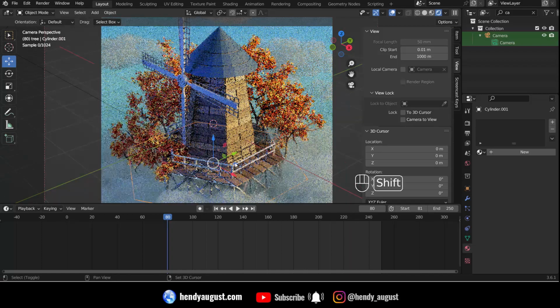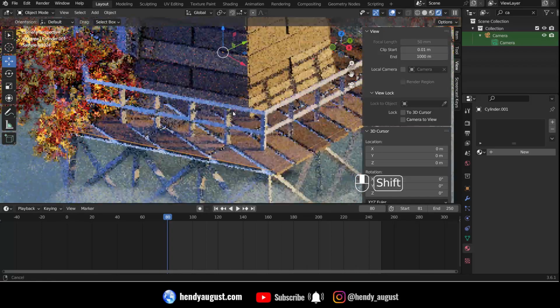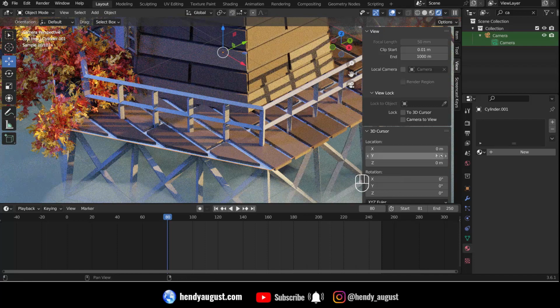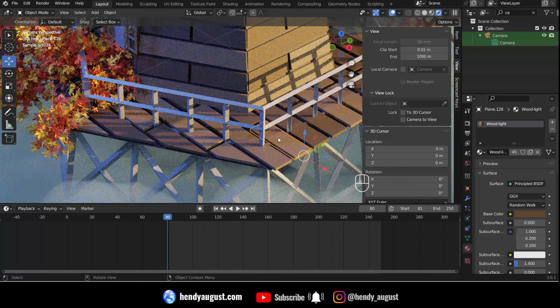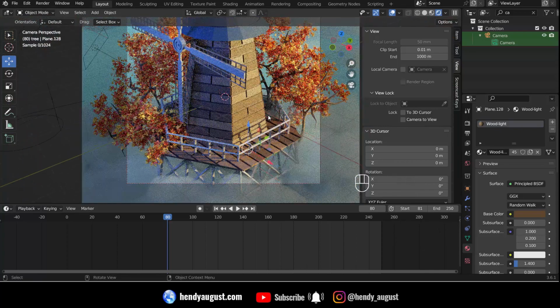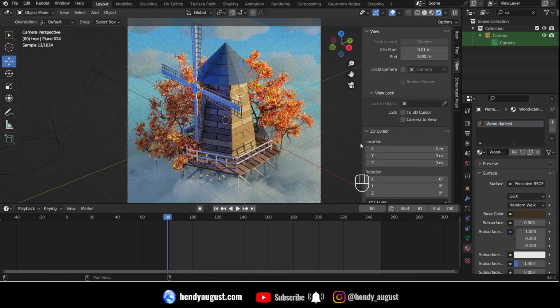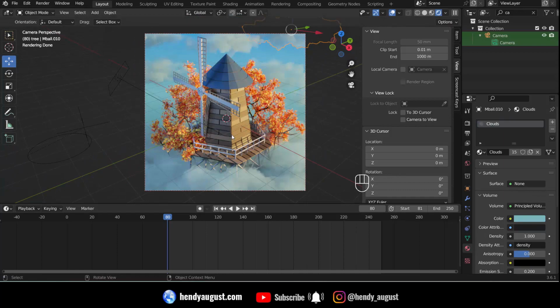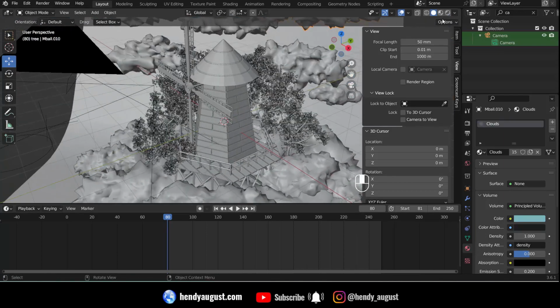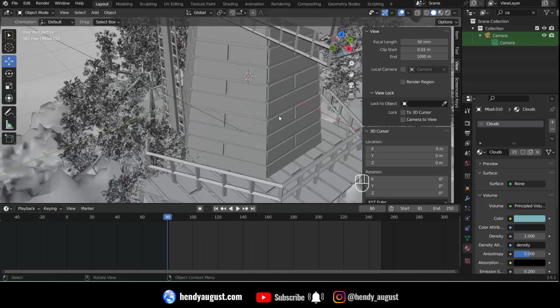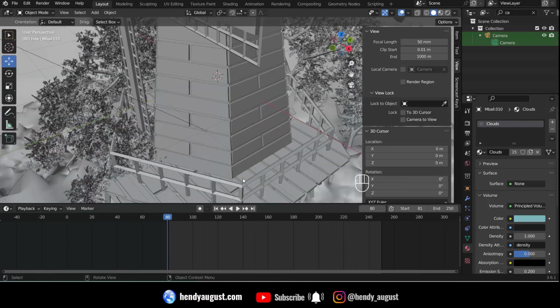So let's see, I think we forgot to add the material to the base. Let's just use wood for our floor. Okay. Oh, I just realized that maybe we can add one more object. It's for our windmill door in here.